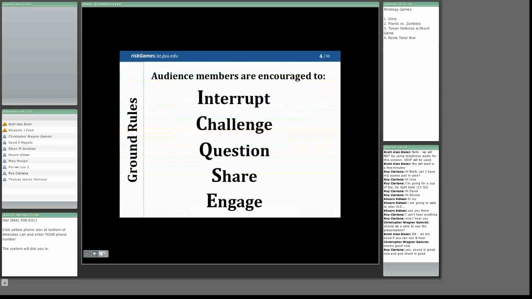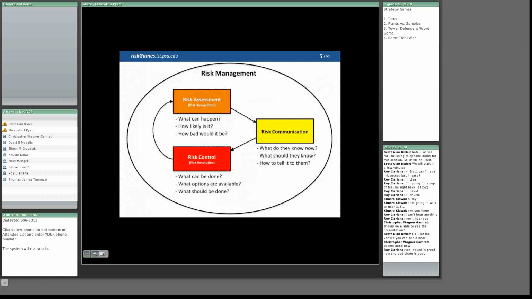Here are my ground rules. Interrupt me, challenge me, question me, engage me. Just don't stay silent. Raise hands. Keep it going. If you see something that's cool or that reminds you of a story, please offer it. It's lunchtime. It's fine. I don't want to be the guy talking, even though I tend to talk a lot. Ask her. She knows.